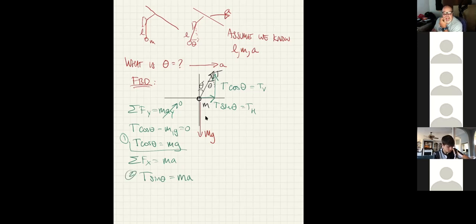Now, unlike that last one, when I told you the trick of solving those two equations was to add them, you might have actually remembered that from your math class. Sometimes you'd take one equation and multiply it by negative two, and you take another equation and multiply it by positive three, and then that would make the coefficients of one particular variable equal but opposite, and then you'd add them together. Well, this is one that almost no math classes show, and there's a very good reason for it.